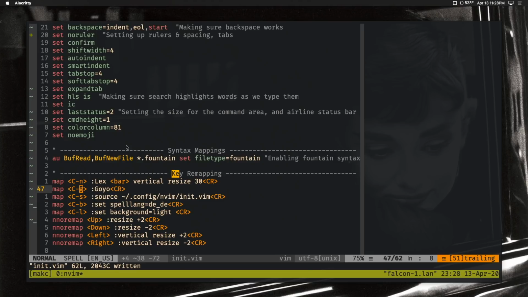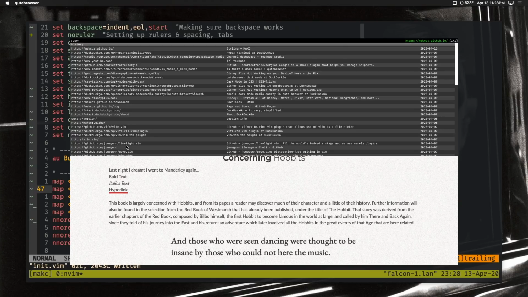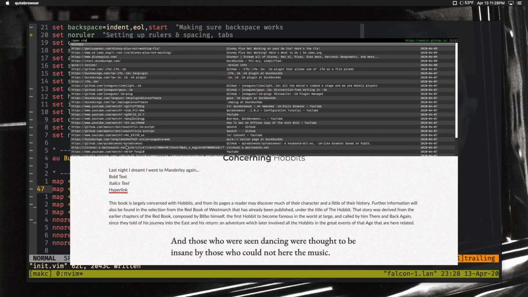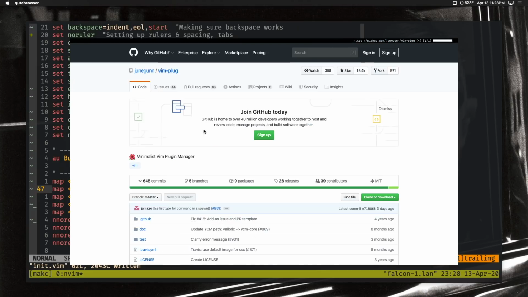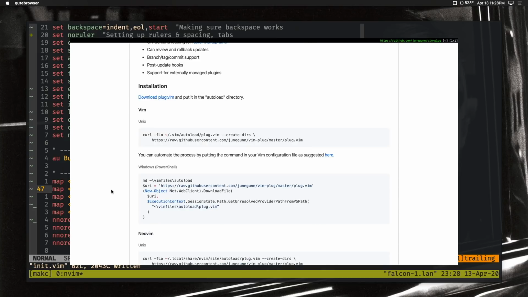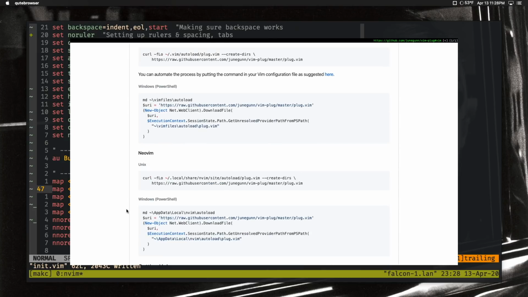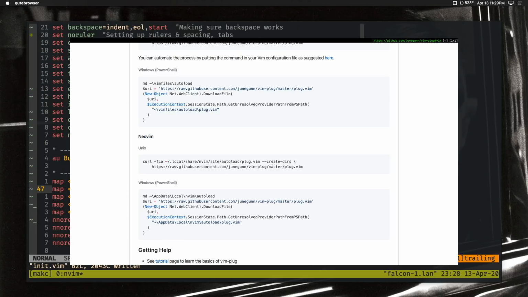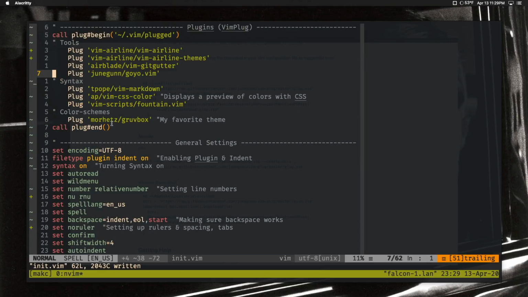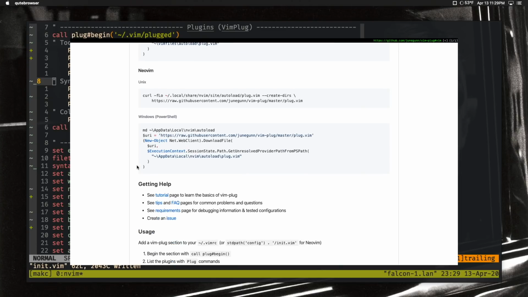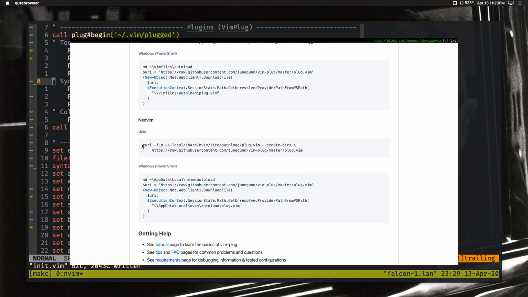And then the other thing that I have to do, open up a browser here, I need to go to the Vim plug GitHub page, because it's my understanding that Vim plug has a different command to install on Vim or Neovim. Cool, so I'll have to get the Neovim version of the plugin there. Now, in case you don't know, Vim plug is just the plugin manager that I use. You can use any plugin manager you want. You don't even have to technically use a plugin manager to get plugins inside of Vim. I like this one, and I'm probably not going to get rid of it anytime soon.